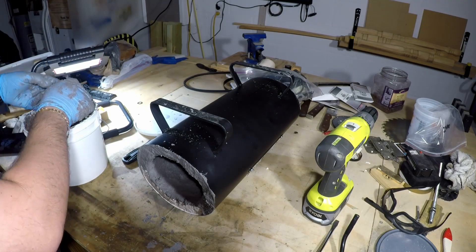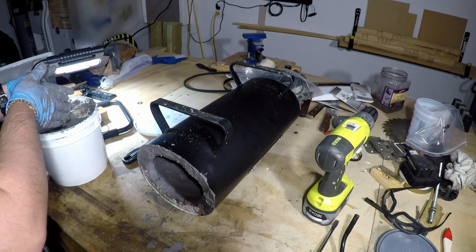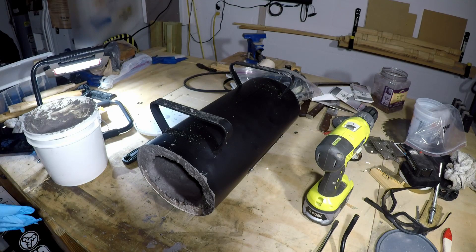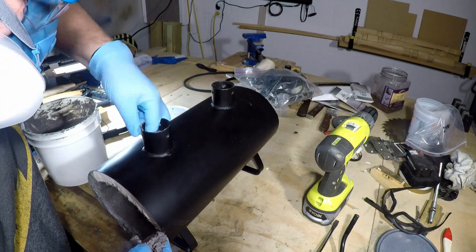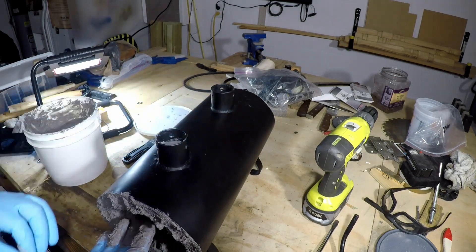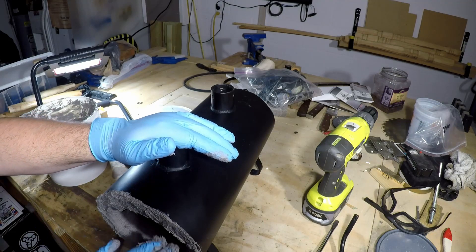At this point, I decide these gloves are done and I need to go get some new gloves. I try to retain as much of the product off these gloves as possible and go get another pair. To be honest, this wasn't as good of an idea as I thought, because it only helped for a few minutes before they got full of mortar and got nasty again. We're going to flip the forge over and apply the mortar liberally again to all the places I missed. Next, just make sure that everything is covered evenly — that's all you need to do.